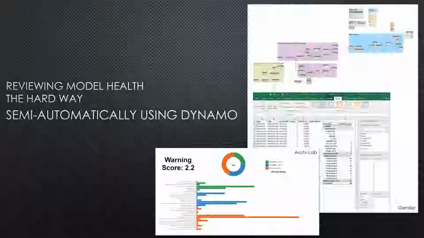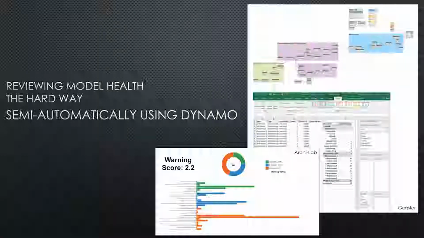And this means if you're managing dozens of models that you'd like to collect data on, you still have to manually open each model to run the script. And then also, furthermore, once you pull that data, you need to push the data into a third-party application to generate some sort of a report, whether it's Excel, Power BI, Tableau, or any sort of other analytics tools. It does seem like a 2 to 3 to 4 step process. And that doesn't even include the development of the Dynamo graph itself.